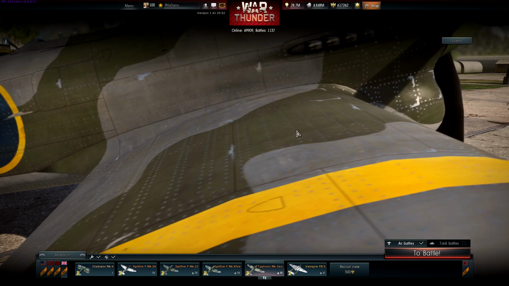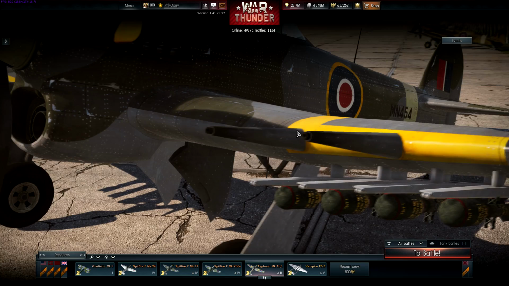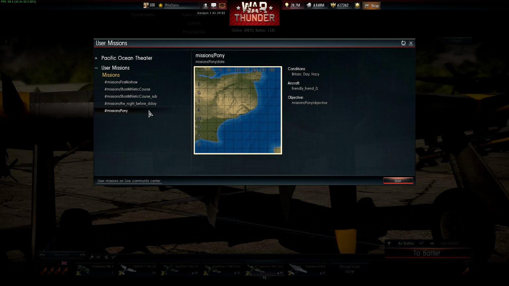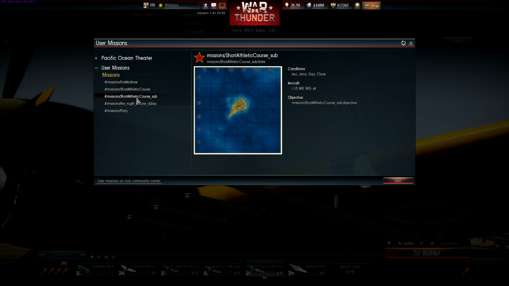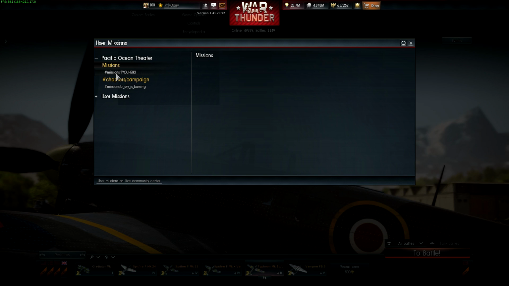And we're going to take the plane that we use out today, and it should be pretty sweet. All right, here we go. So, user missions. I tried to get the pony mission working, but that's not working. Night before D-Day, first air show. Is it push? It's crazy. Okay, I think this is it.